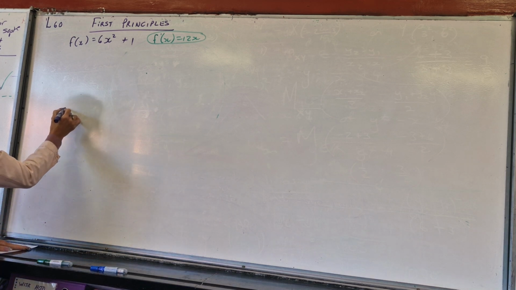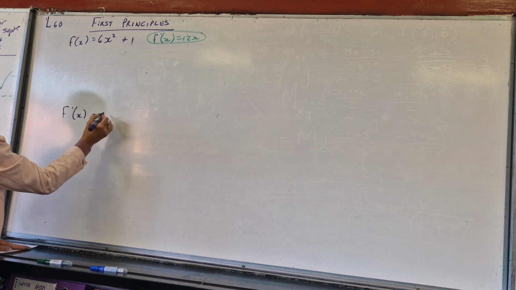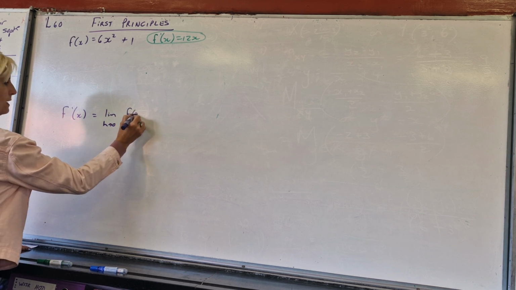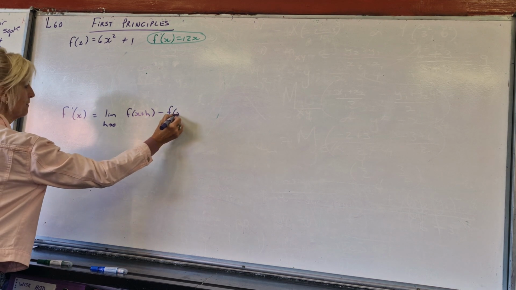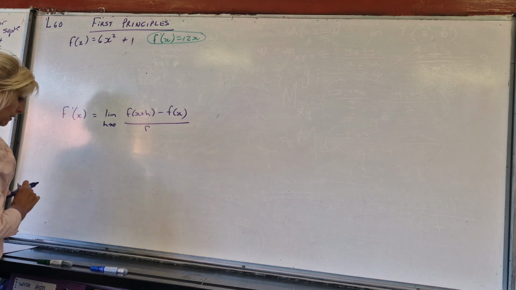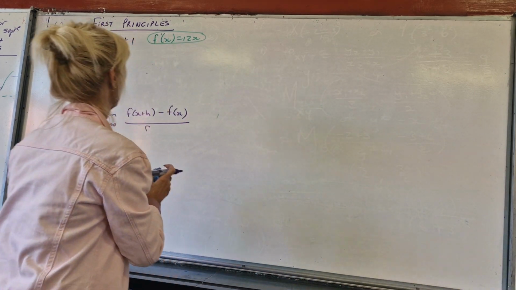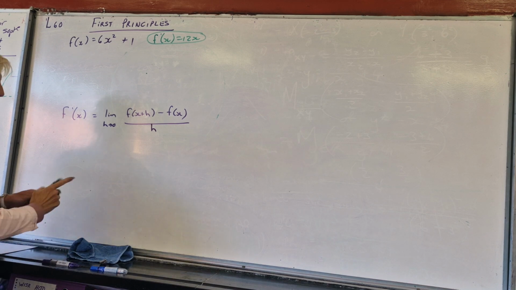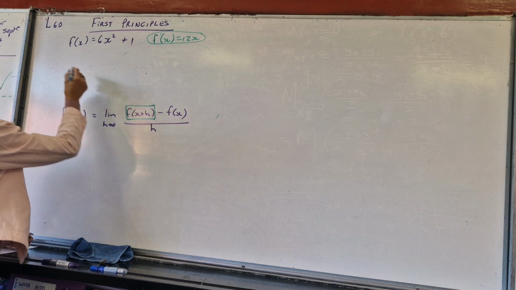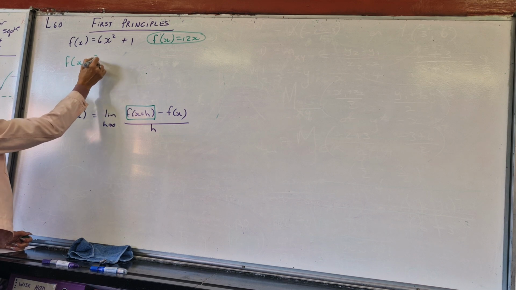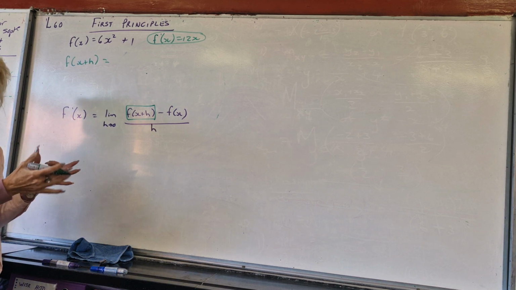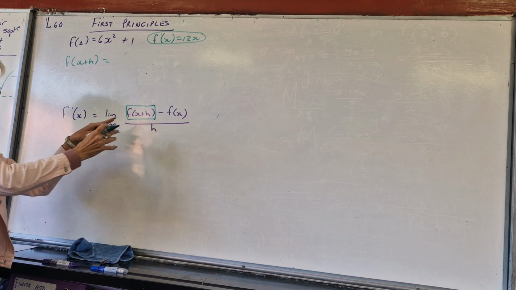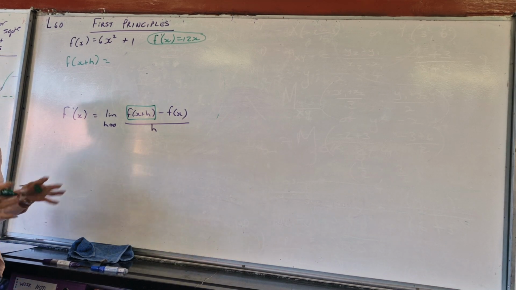Then I've got to know the formula that says the derivative is the limit as h tends to 0 of f(x plus h) minus f(x), over h. And then I taught you I would rather want you to do this little side calculation up front, because it makes your sum less cluttered inside of it. Not always terribly, but it's a good technique. Otherwise, in here, together with all the other stuff, it can get quite chaotic.